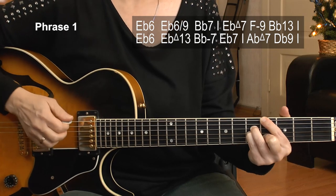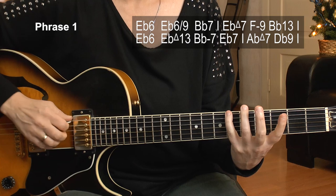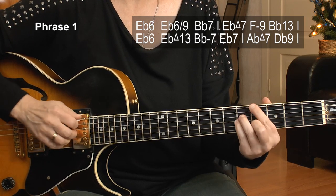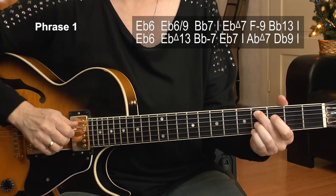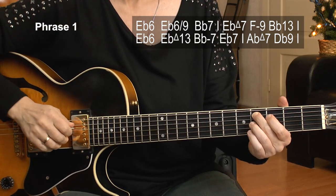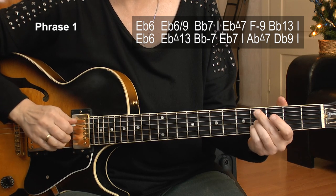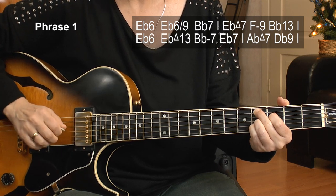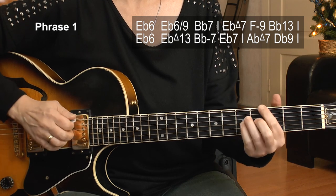And now a little filler up. So that's the 6th of the E string, the 3rd of the A string. That's a little bass line, leading to the D-flat 9 chord, which I have a picking pattern up here. 4, 3, and then 4 and 4 of G and B together. And back to the 3rd of the D string, right?